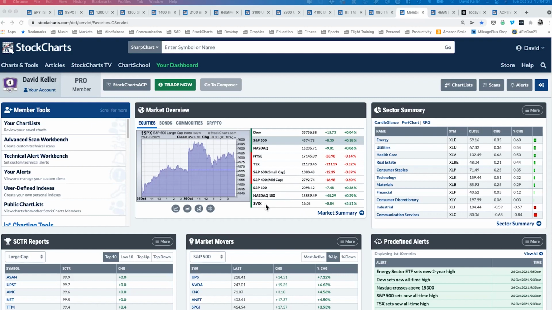This is a little more mixed day, and the S&P was higher while the VIX was actually higher too, which is a little unusual when we think about the movements. Plenty of stocks that were down, so that makes sense to me. VIX is back just above 16, by the way.